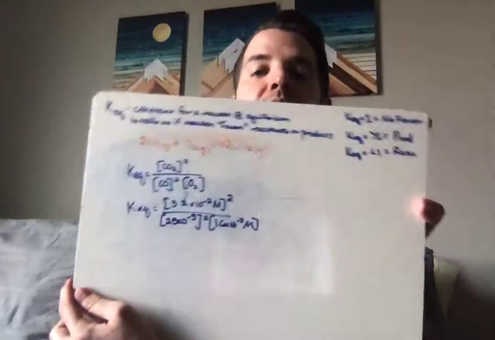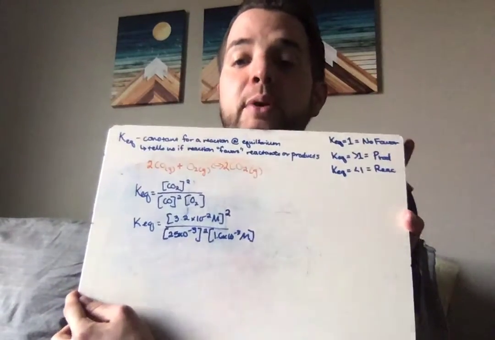Okay, so you are going to, again, KEQ equals concentration of carbon dioxide is 3.2 times 10 to the negative second molar. And again, molarity is concentration, so molar indicates to us that we're talking about a concentration. Divide, oh, and that's going to be squared, divided by 2.5 times 10 to the negative third squared, and 1.6 times 10 to the negative third. Okay, so this is how I have it set up right now.